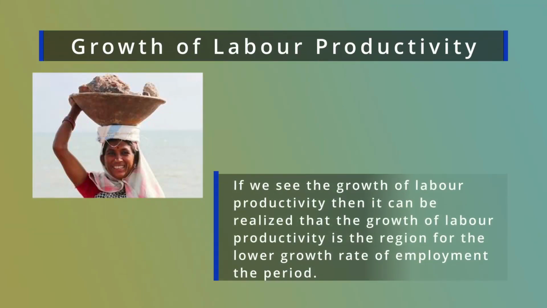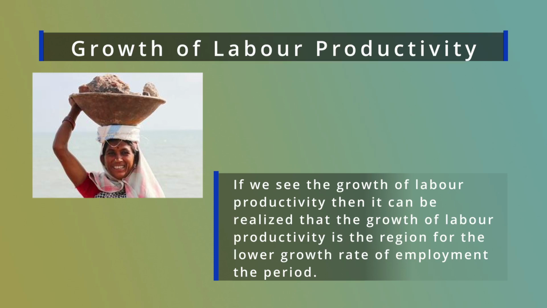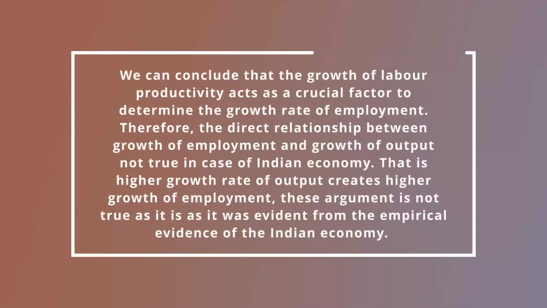If we see the growth of labor productivity, then it can be realized that the growth of labor productivity is the reason for the lower growth rate of employment. After analyzing the trend of growth of GDP, growth of labor productivity and growth of employment, we can conclude that the growth of labor productivity acts as a crucial factor to determine the growth rate of employment. Therefore, the direct relationship between growth of employment and growth of output is not true in the case of the Indian economy.